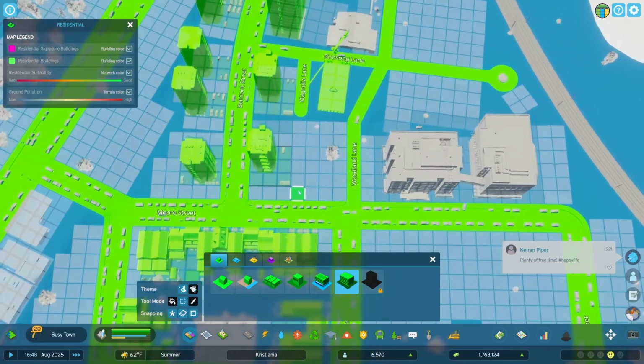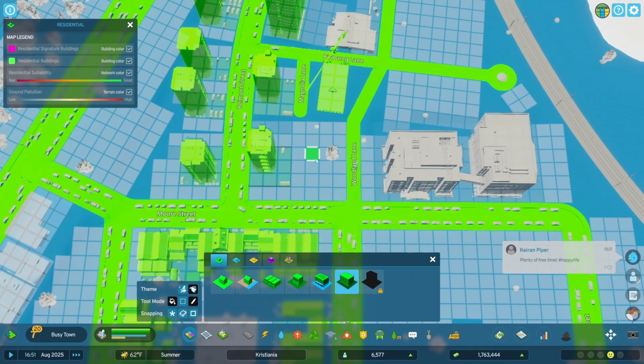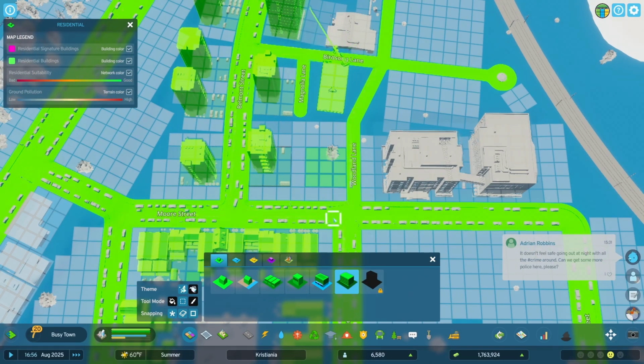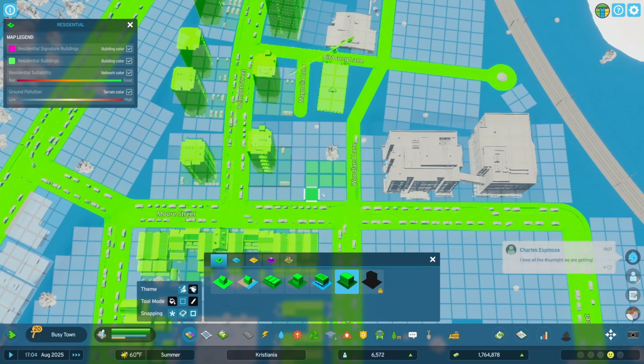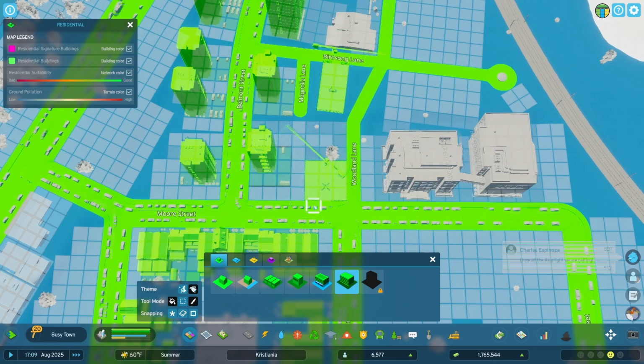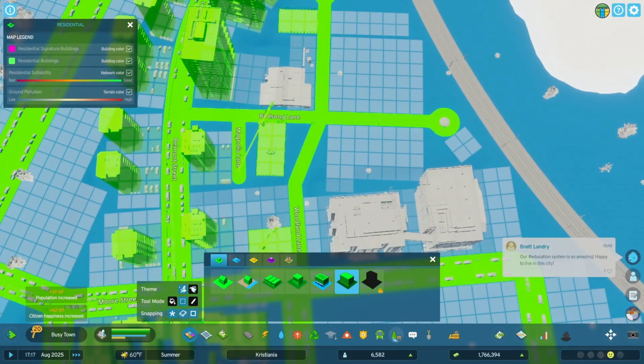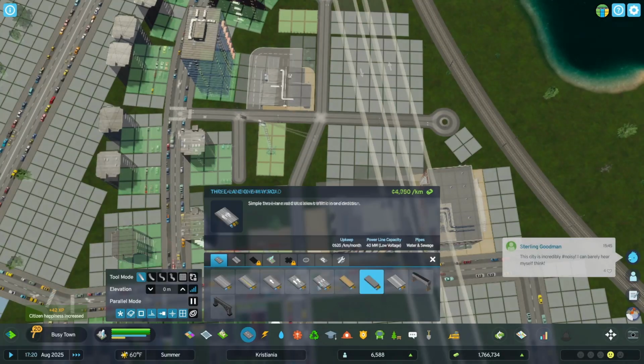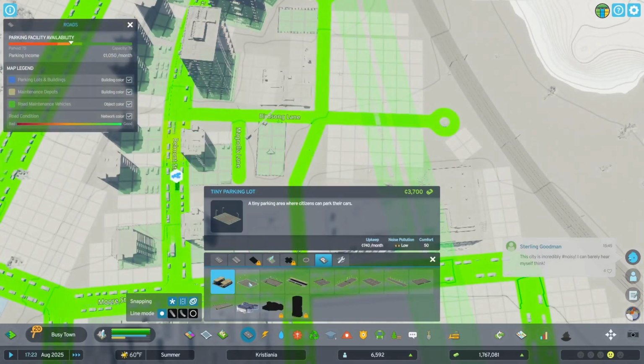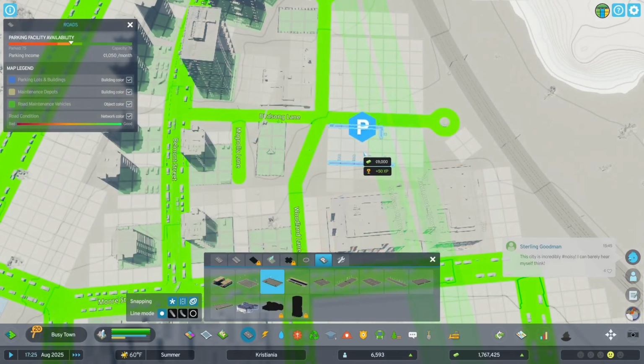And then what I want to do here is, I'm hoping this will zone in right here. If I put this here, it may not, because it may be fronting this road. We'll take this out, put this in like that. There we go, and that works. And that gives us a place to put maybe a little small parking lot in here. Because we've got the high school, I think a parking lot makes a lot of sense. So let's see if I can do. There's a modest parking lot.